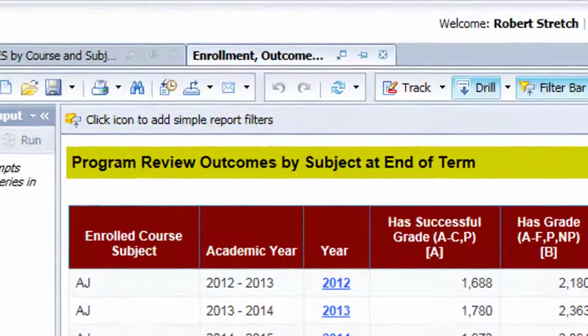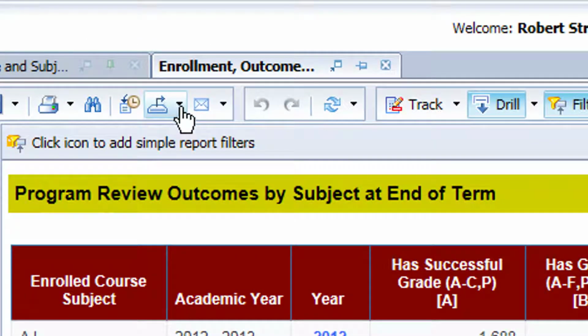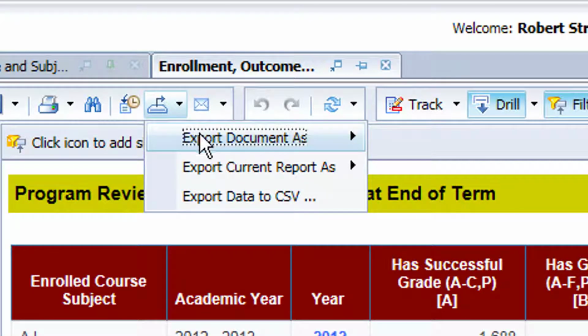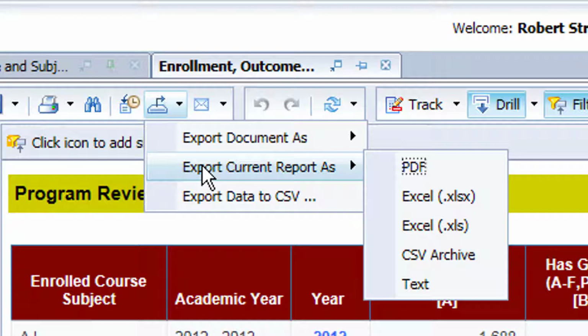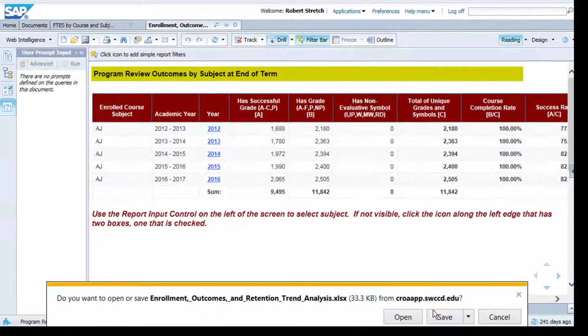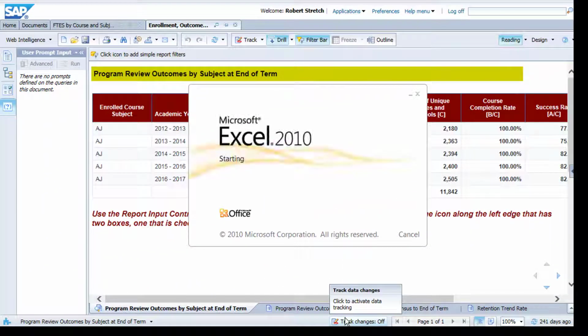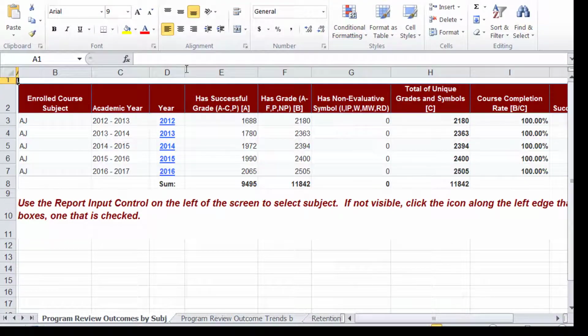The last thing we need to cover is how to get your precious data out of BusinessObjects. This is a simple matter of clicking on the Export icon, choosing whether you need the whole file, if there are multiple tabs, that is, pages to the report, or just the report you're currently looking at, and then selecting the format you wish the download to take. If you only need the current report being viewed, click Export Current Report As. But if you want all of the tabs in a given report, choose Export Document As. The 5 options for format are then provided.